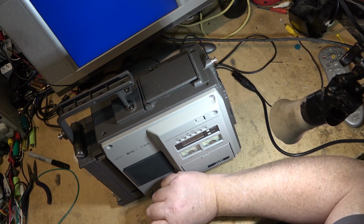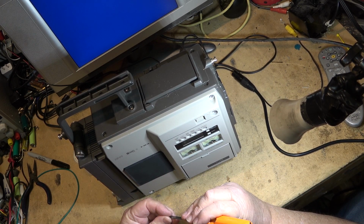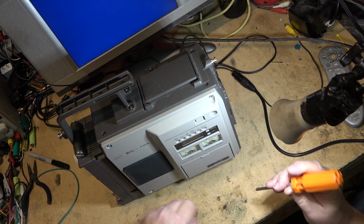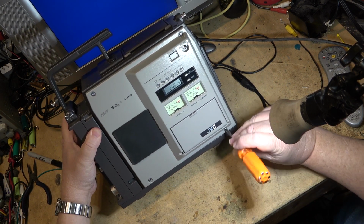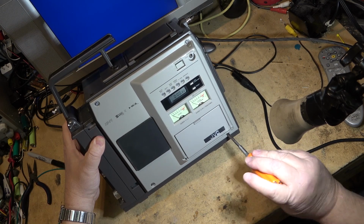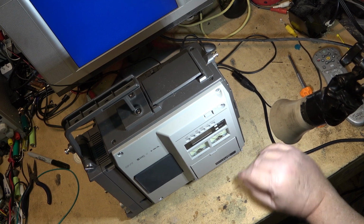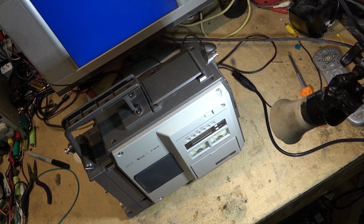Anyway, before I close this off, I'm just going to get a hold of the fellow. I'm going to grab my PAL player and make sure that it works, and then I'll offer it to him, because I was going to sell it. It's a spare one that I've got. I've got two PAL VHS machines, and I don't really need them. I used to do a lot of PAL conversions back in the day. You don't see many PAL tapes anymore. I'm lucky if I see one tape a year, so I don't need two PAL VHS machines. I'm going to grab the other one I've got and we'll plug it in and make sure it still works.